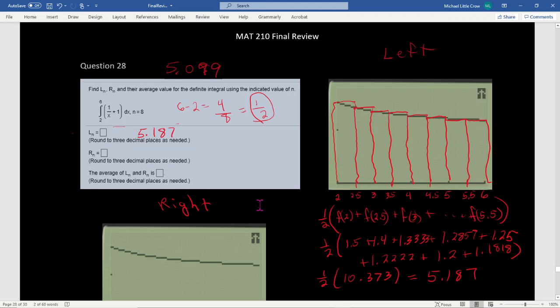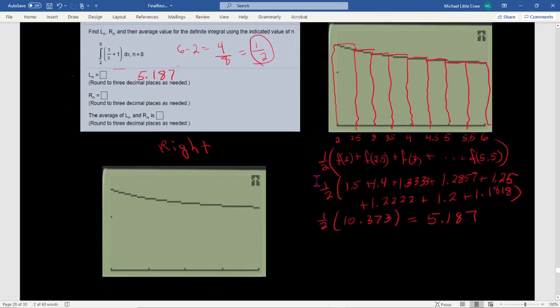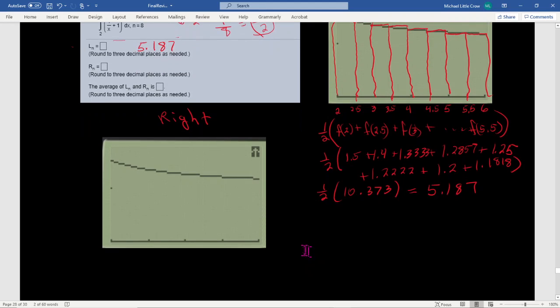So that's the left-hand side. Now notice there are 2 questions here. We're probably only going to see 1 on the test. I would hope it's closer to the 4 interval one, but this really hopefully solidifies what we're doing with Riemann sums. But I guarantee you can expect a Riemann sum on the test. It's very highly likely.